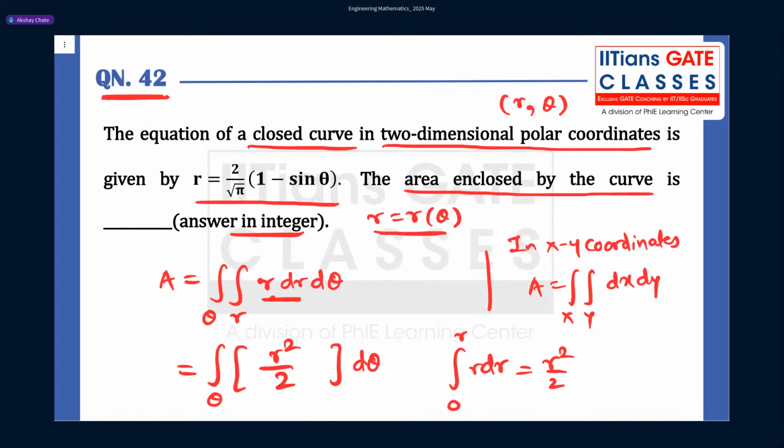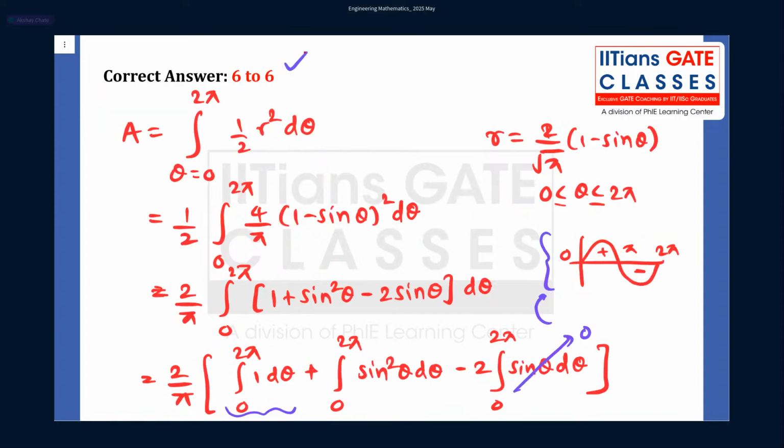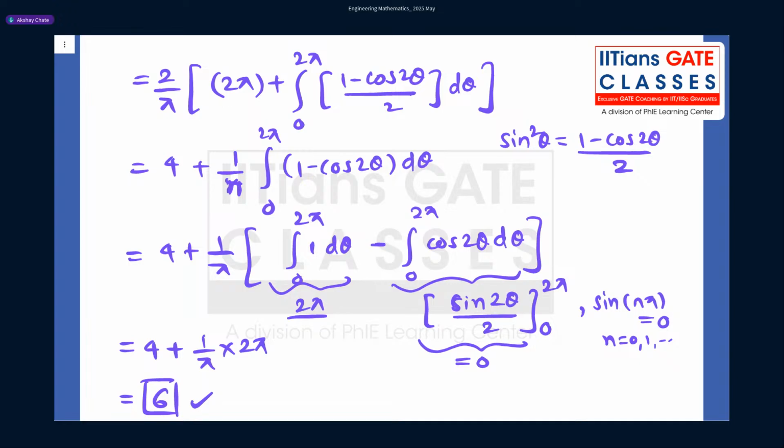The only thing that you needed to improvise to solve this question was this part. If you had connected this with the concept of multiple integrals that we have, you could have solved this question within a reasonable time. That's why I'm saying this is one of those questions which is medium to hard difficulty. But nonetheless it was solvable, not that difficult. So this is the procedure to solve such questions, and the answer comes out to be 6. They're asking you to give an integer answer, so 6 is the correct answer. No need to round off anything.